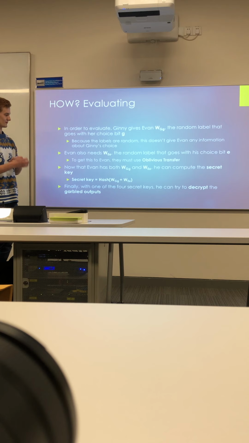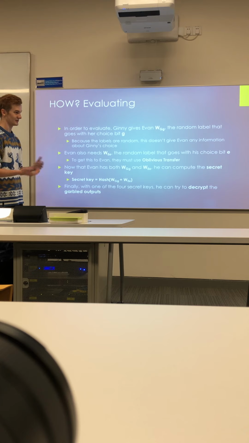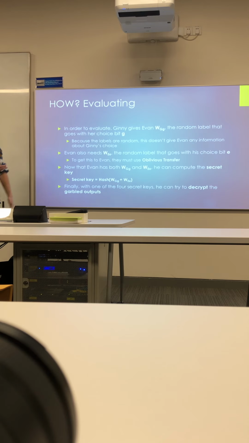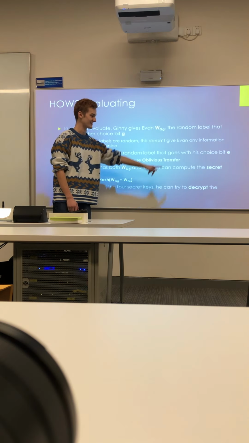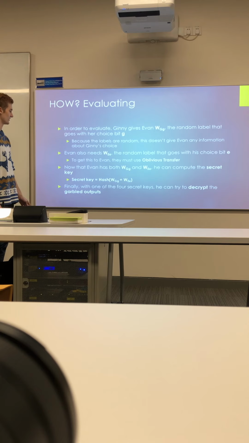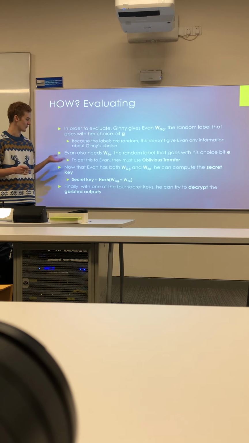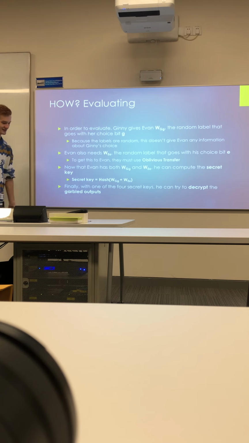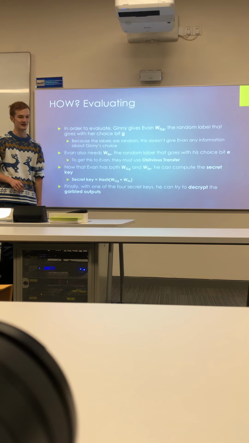And so, once again, it's the same sort of situation where we can't give both of the random labels to Evan, because then he would be able to decrypt more than one output and compute more information about the function. So this is where, finally, Oblivious Transfer comes into play. We have Evan's specific choice, throw it into the Oblivious Transfer function, and we have Ginny with her 2 random labels that go with whichever input Evan has, and she throws those into the function, and then the function spits out the specific random label that Evan needs.